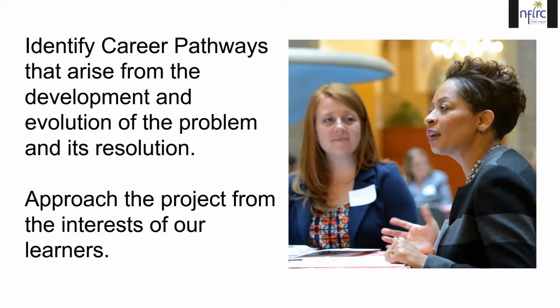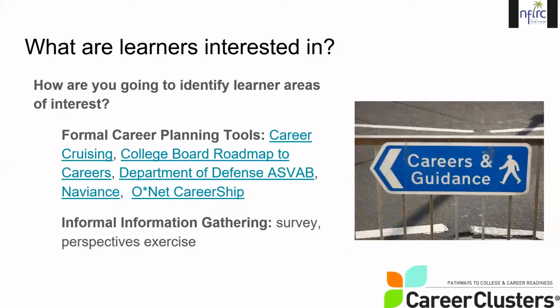Really, one of the first things to be thinking about is which pathways are of interest to your students. There are some tools that you might have at your disposal to help you discover that so that you can strategically develop your project to tap those interests. So find out, does your institution have tools learners use to identify career areas of interest? Do they have career exploration plans? Check with your guidance or career planning office for tools that are already available to you and your learners, or perhaps for the data that you or they can pull about your learners.